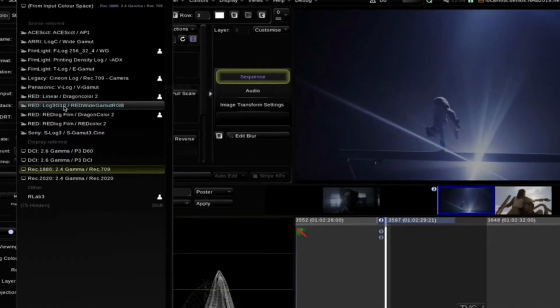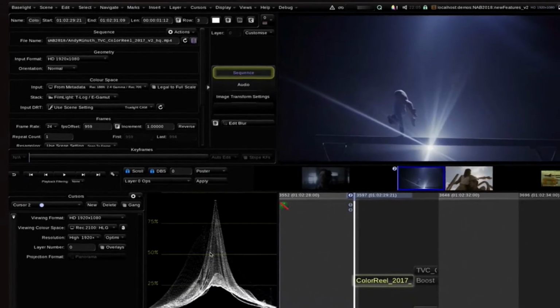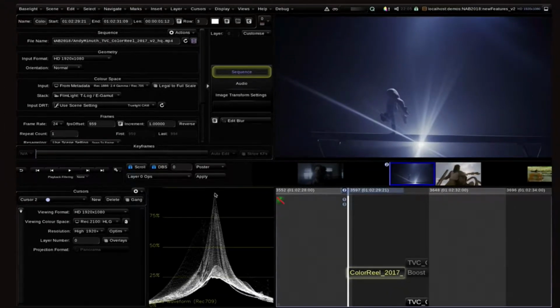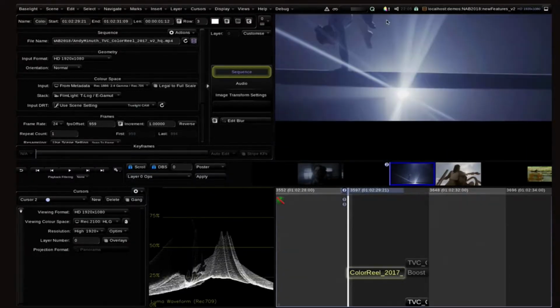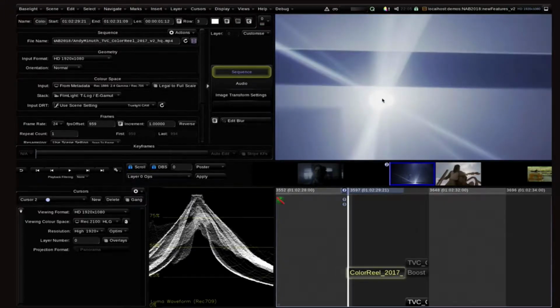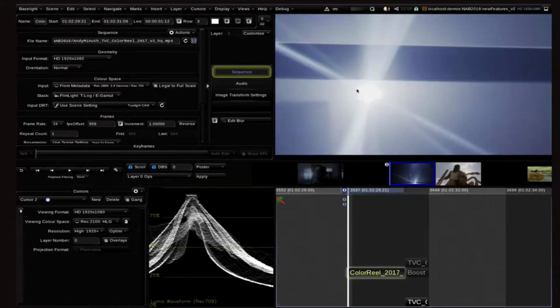Now, if we convert our working space to a scene referred space, then suddenly our inverse TCAM DRT is applied, and what that gives us is an inverse DRT which expands the dynamic range. And you can see we do get a brighter image, but the problem is that we get this sort of peaked, plateaued highlight at the top end, which looks deeply unrealistic.